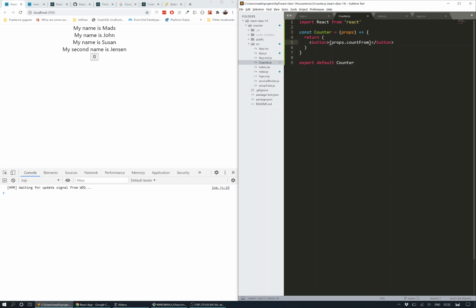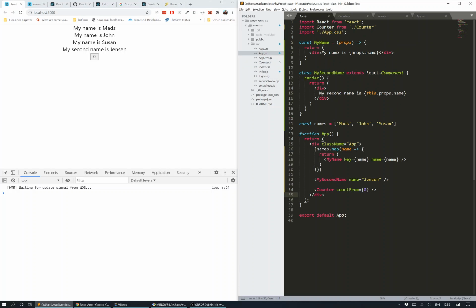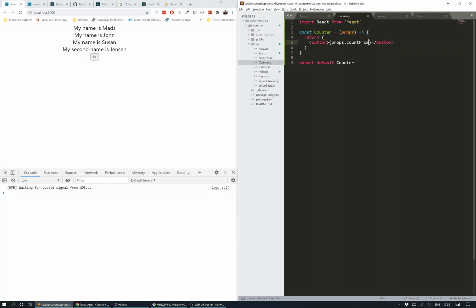What I really want to do is make a counter. I want to be able to click this, and then the number should increase. So I already told you before that it's not possible. Like I can say 5 here, right? And it will change to 5, which is fine. But how do I change it from inside this function here, or this component here?